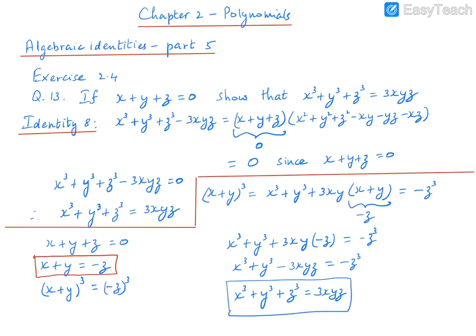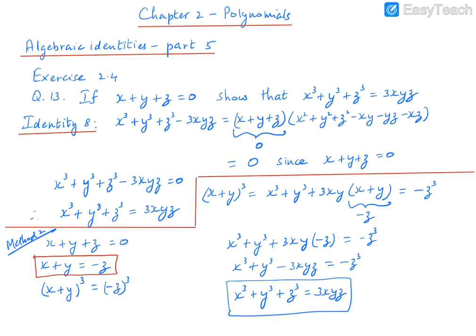So this is the second method. I'll write here, method 2. We could solve this problem either by using the identity for x cube plus y cube plus z cube minus 3xyz, and then substituting 0 for x plus y plus z, and solving the equation will give us the relationship that we are looking for. Or we could have done it using this method as well. So either way is okay, and we have shown the required expression that is asked to be proven given this condition x plus y plus z equals 0.